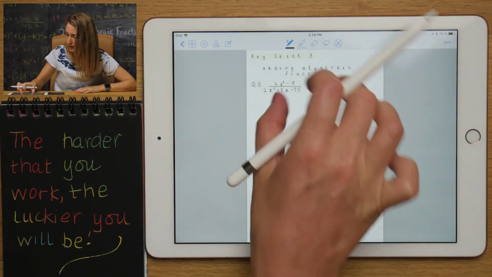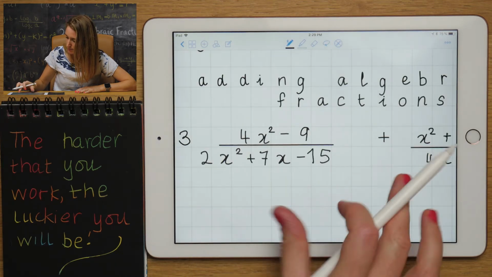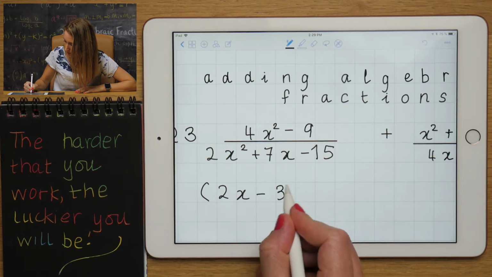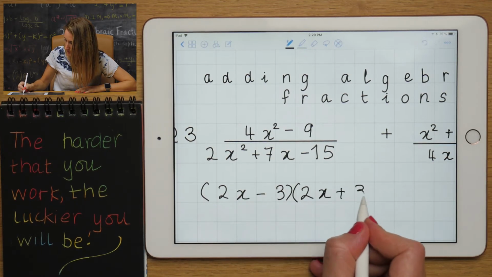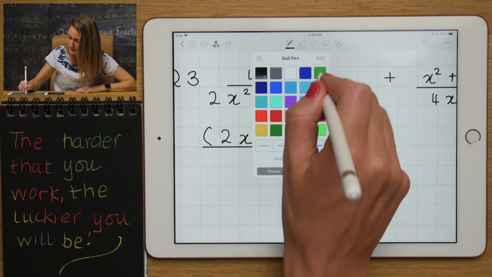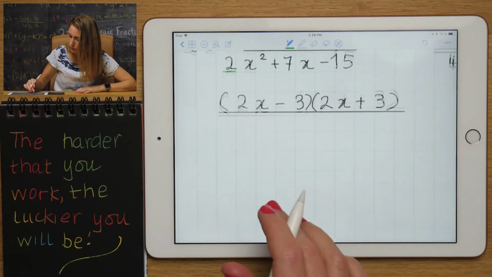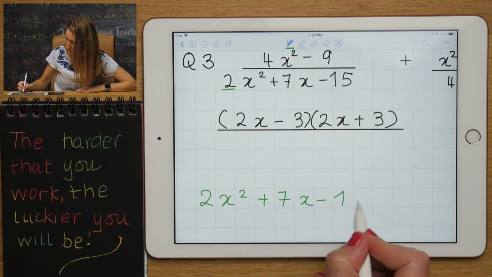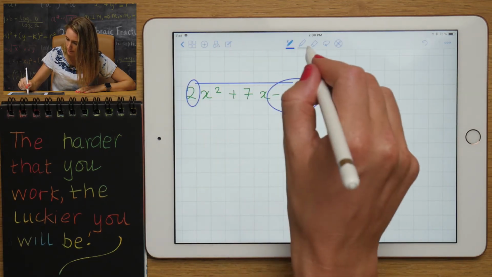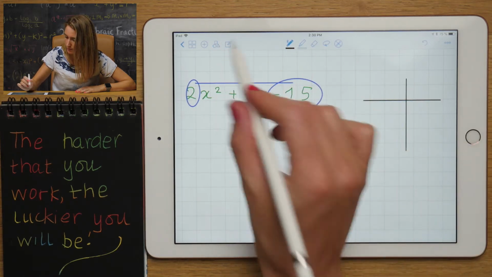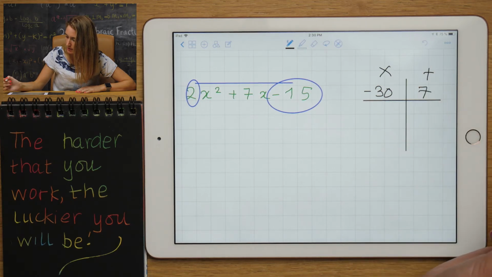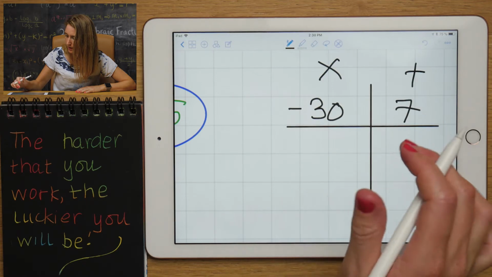Let's have a look at one last example here. We're going to follow the same principle. You can see we've got 2x minus 3 and 2x plus 3. I'm going to factorize the bottom. Oh, I might do that separately down here because it's a tricky non-monic one. I'm going to take this to the next page. This one gets timesed with this one. I want to multiply together to get minus 30. Remember, this is my multiply, this is my add, and they add together for 7. So I'm going to use 10 and 3.